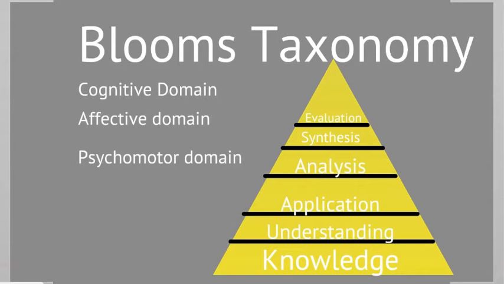Now, on the right, I have developed a triangle basically of what is important according to Bloom's taxonomy. On the bottom we have knowledge. That is what the students need to know. And right above that is understanding. The students need to understand what you're teaching them, how to apply it, what they think about it, process the information, and then eventually finally analyze or evaluate the information.